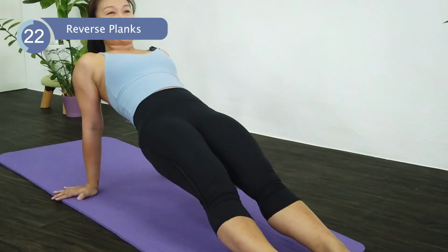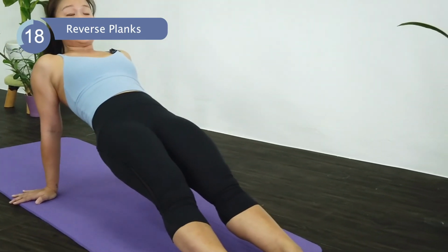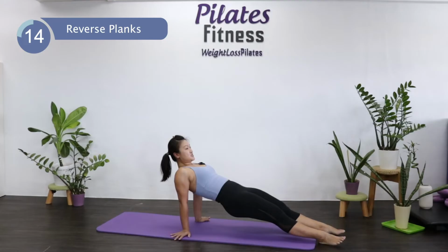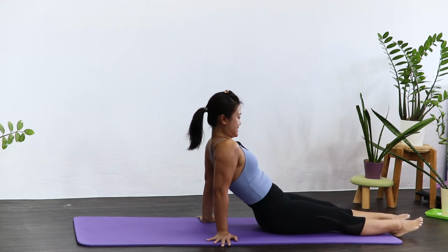Gonna go for halfway more to go. Keep your legs long and keep pressing your heels into the floor. Butt is engaged, squeeze your glutes. Last 10 seconds. Gonna go for 5, 4, 3, 2, and last one, and we rest.